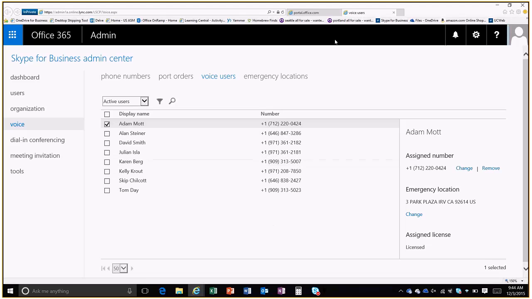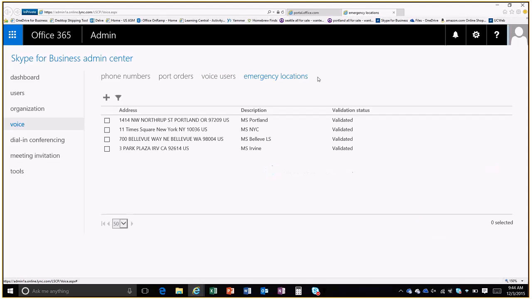So you start to get the picture. Emergency location numbers or addresses are also in a big database here. So I just have 4 addresses in here, but you would have a different address for every location in which you have a person located. So you can understand that this might get a little extensive if you've got people all over the country. I think the good part is there's a way to create the addresses in bulk. If you have an address list, you can upload that. Okay. If you have Active Directory synchronization, a lot of these addresses come right through into your core AD list.